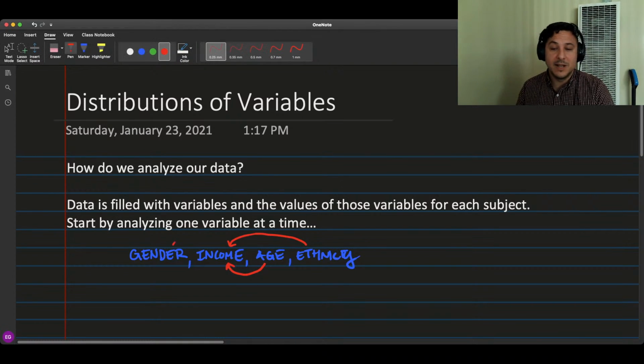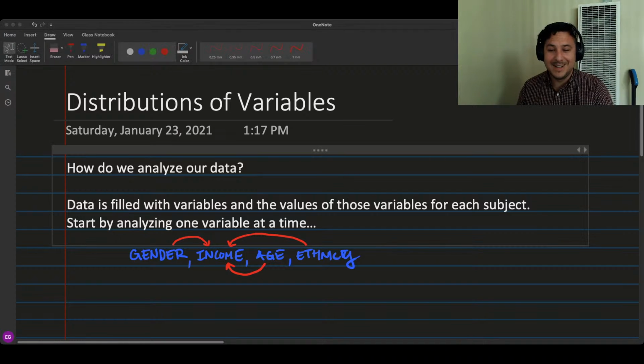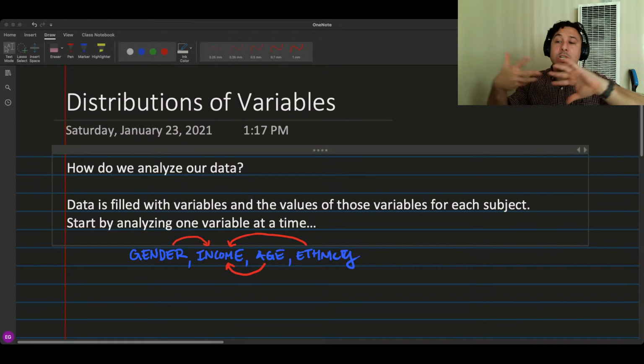What else might affect your income? Your gender. So do you see here that we have one variable that seems like it's probably affected by all of the other variables? We're not going to worry about the fact that all of those things affect income. We're just going to look at income by itself at first, or only gender by itself at first. Eventually we'll talk about the interactions between variables or their relationships, but that's later.